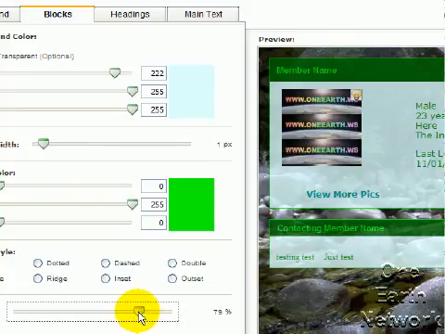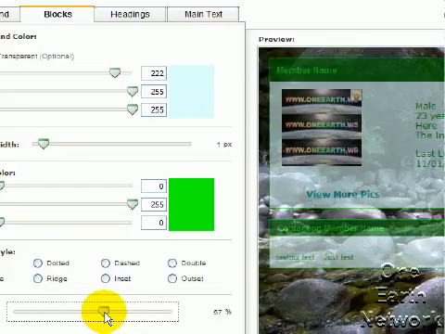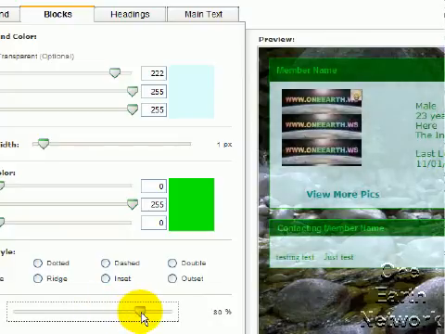And we've already set the opacity to 80%. You can see if you move that this way, it can be a very nice effect to have the background showing through the block, but it can also make it quite hard to read the text. So I'll leave that at about 80%, which I find is a good compromise between readability and looks.